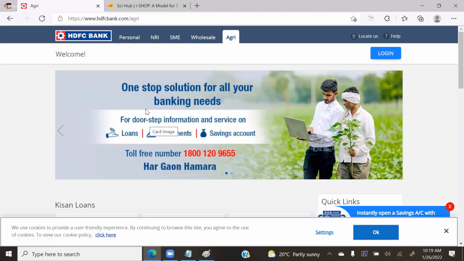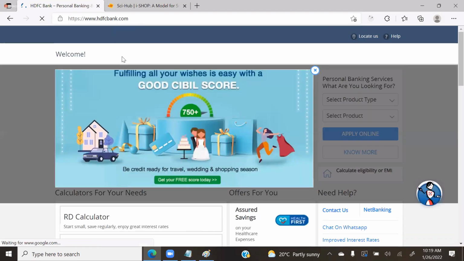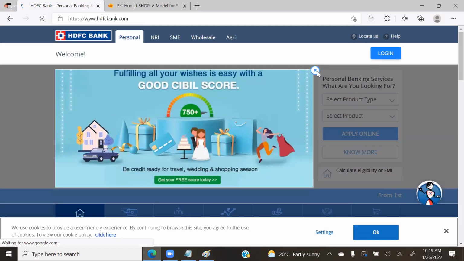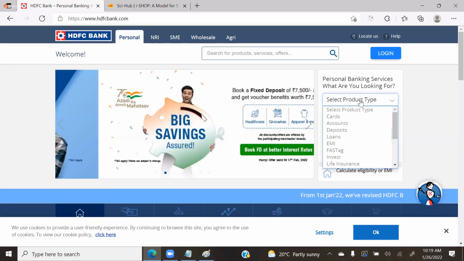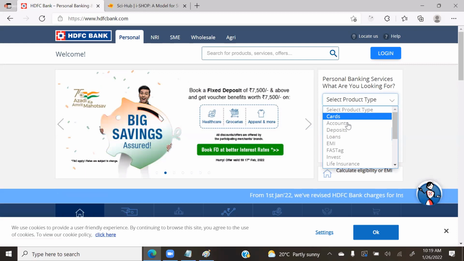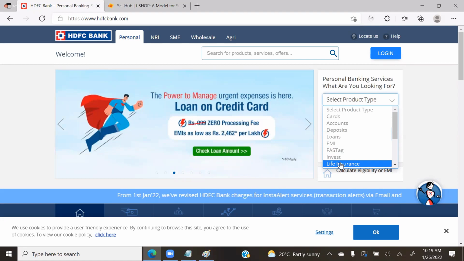Now the point is, a bank application is built with a lot of modules, and it is not yet done. In personal, again submodules will be there. In personal banking, there are so many other options: credit cards, accounts, deposits, loans, EMI, FASTag, investment, life insurance. These are all submodules.